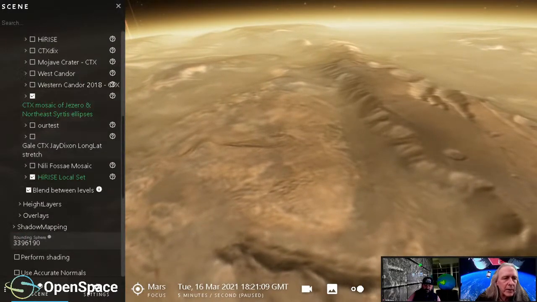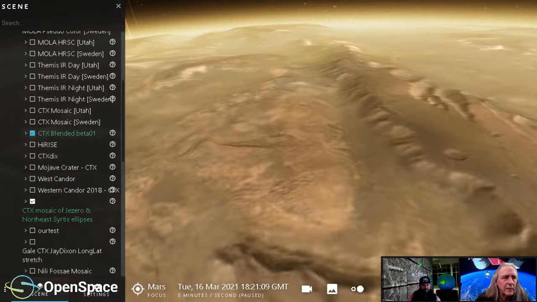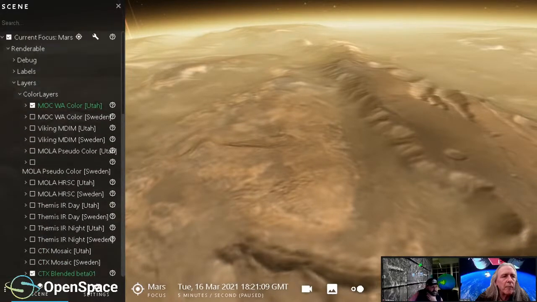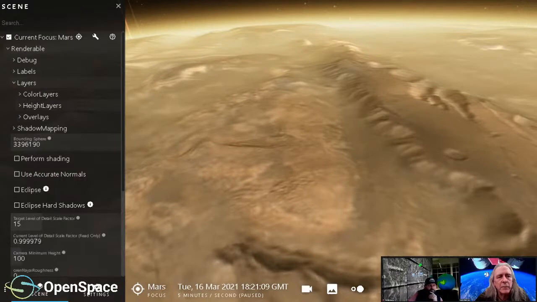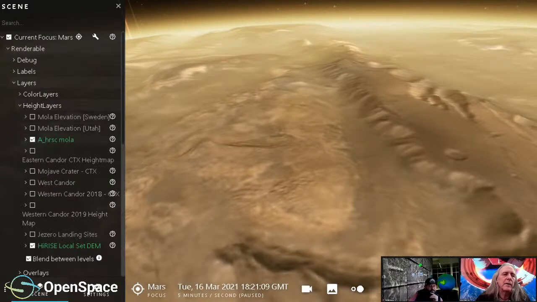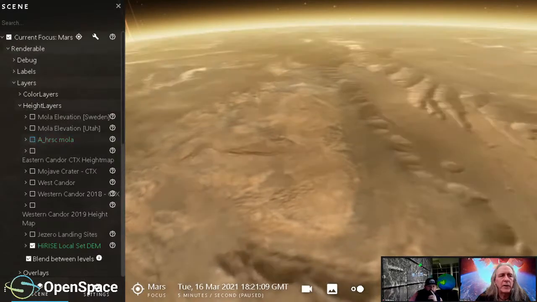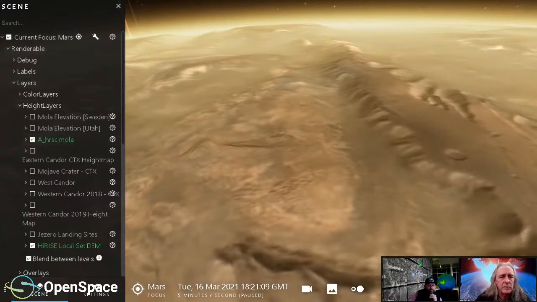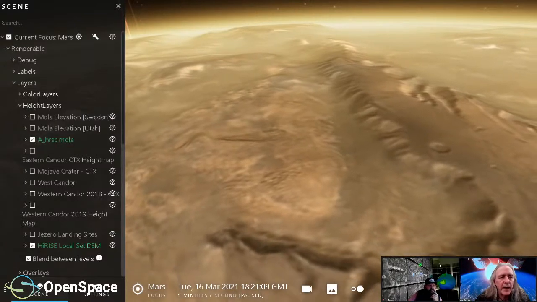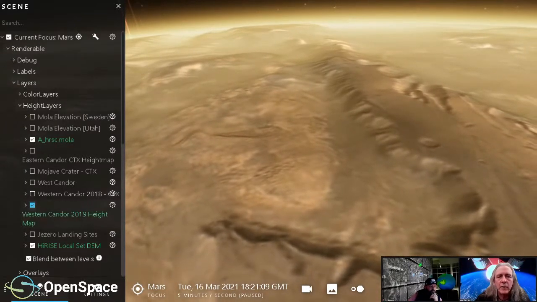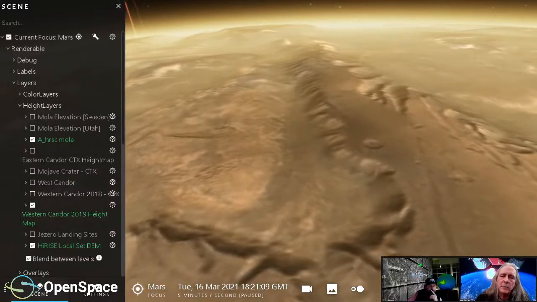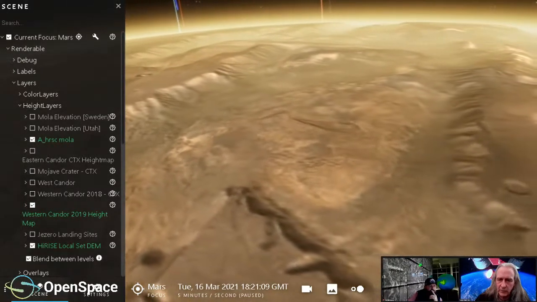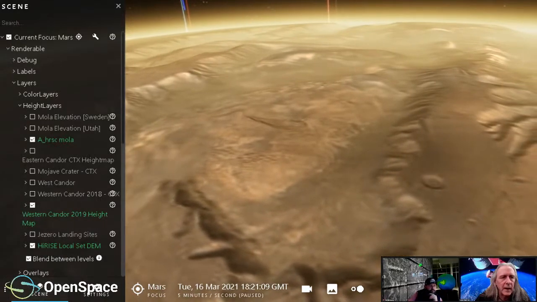And at this point, not to confuse myself, I'm just going to come down now. I'll open up the height layers. I have basically MOLA and High Resolution Stereo Camera global elevation that we are using. I can augment that actually with terrain of CTX based on the Ames Stereo Pipeline that covers this particular area.